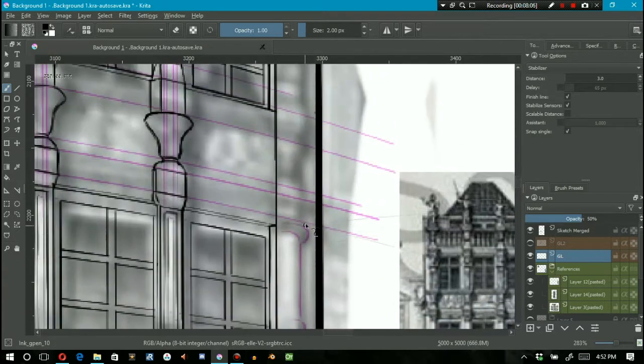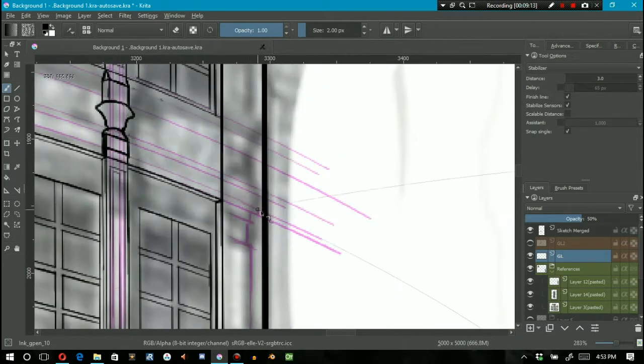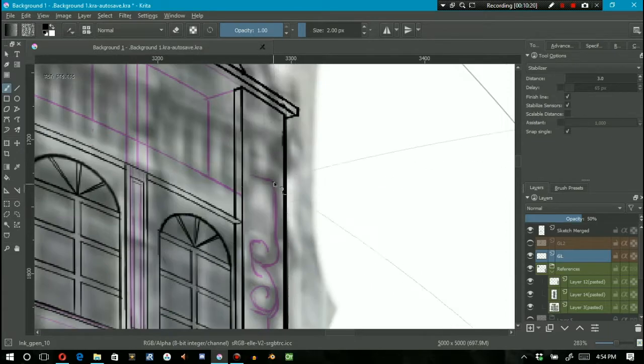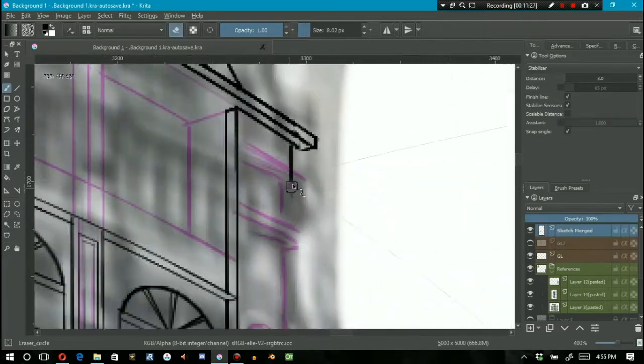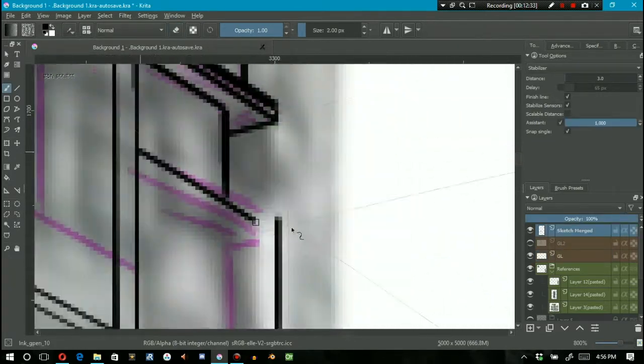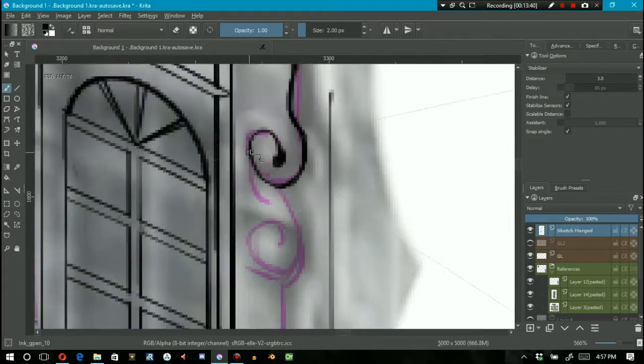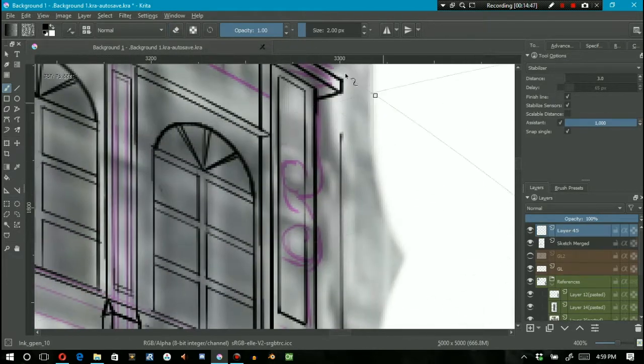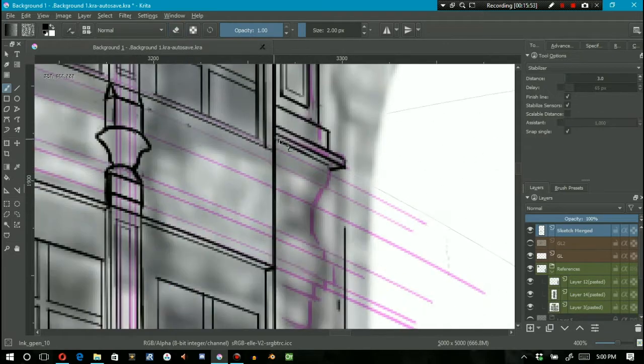I made sure that all my horizontal lines were on their own layer, and all my vertical lines were on a separate layer as well. And basically having these vertical and horizontal lines placed in perspective told me exactly where each stair on the staircase needed to be all the way up.